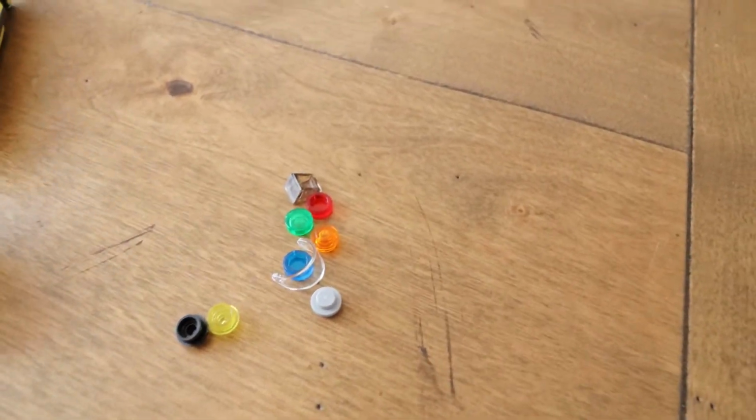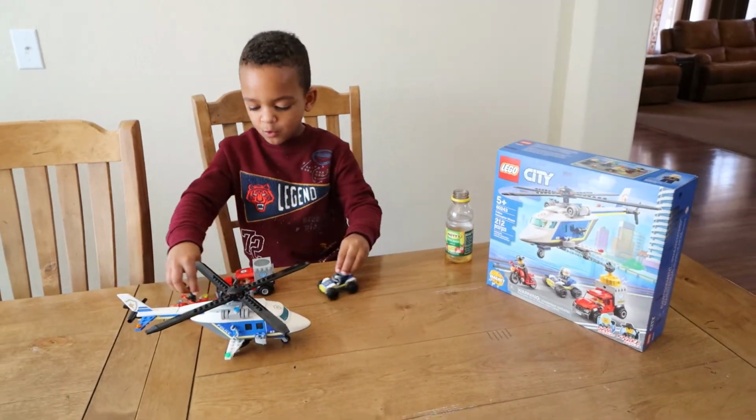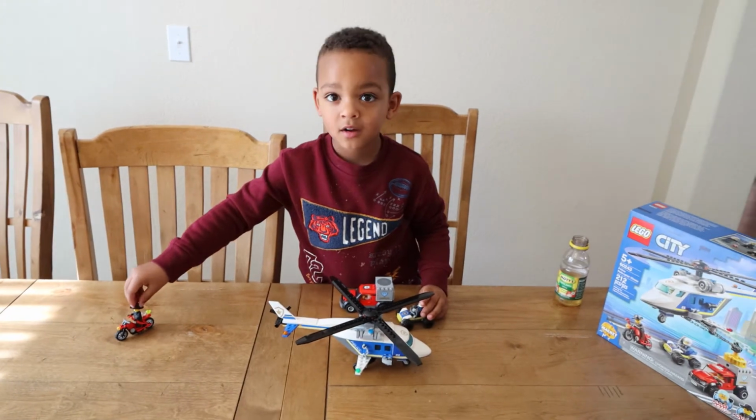It seems like Lego would give you a few extra parts. We're real happy with this set, right, Dale? Oh, Dale's ready to play.